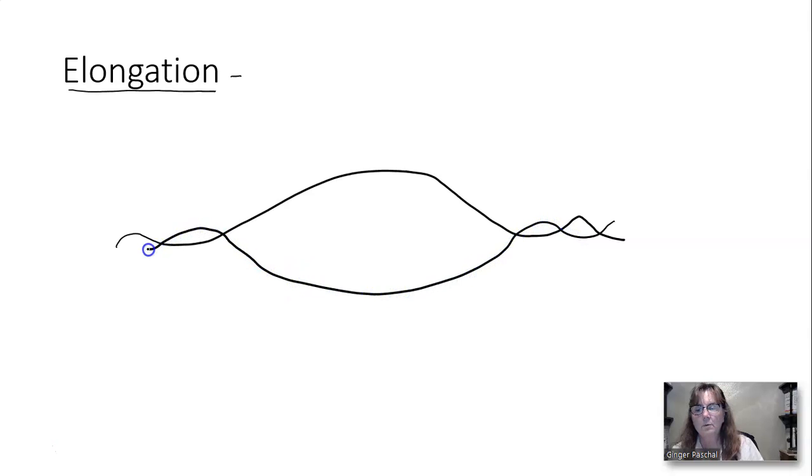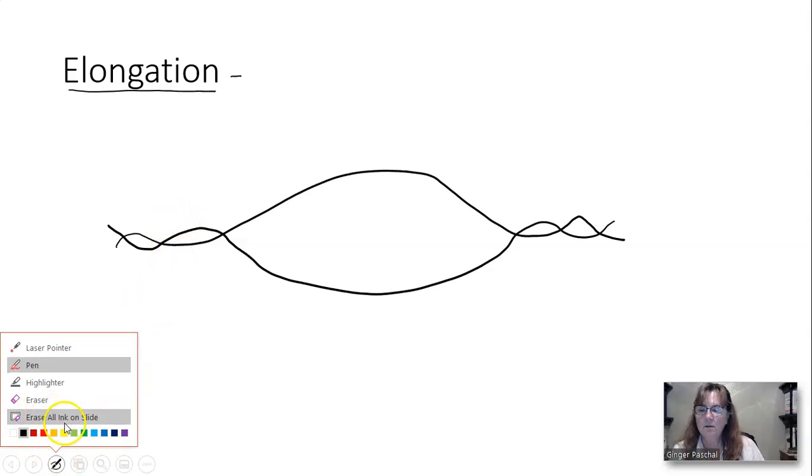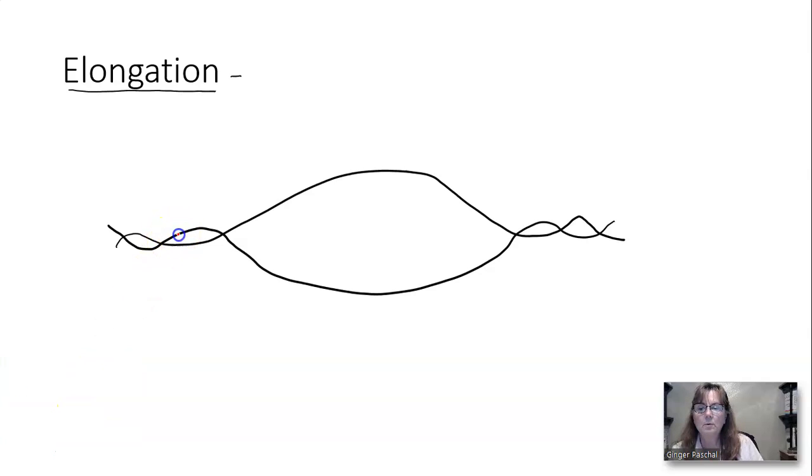So we've got this open strand of DNA, and again at one end we have the promoter. So our promoter is here, and we've got our gene, and our gene goes all along here, all the way over that way. So this whole entire strand is our gene. So our gene starts here and goes all the way that way.